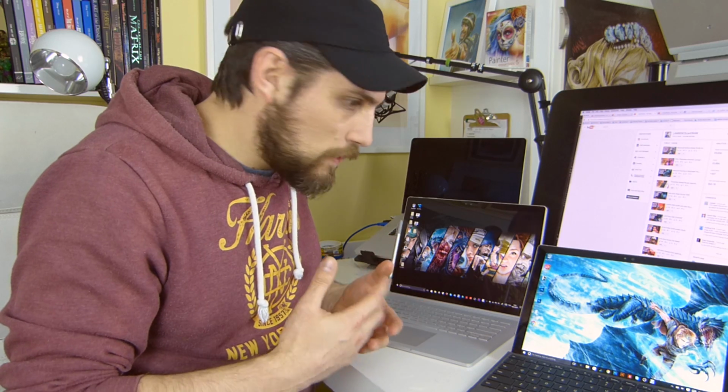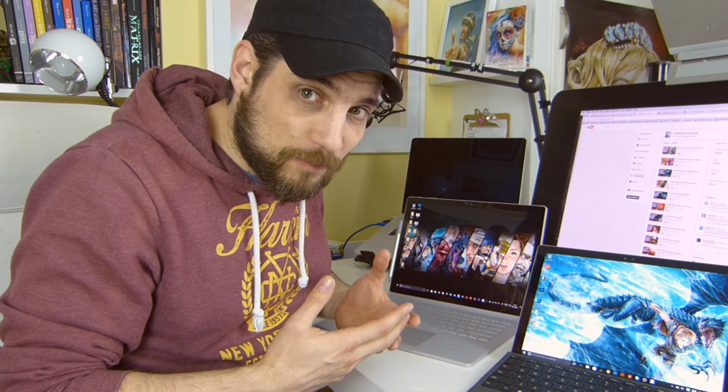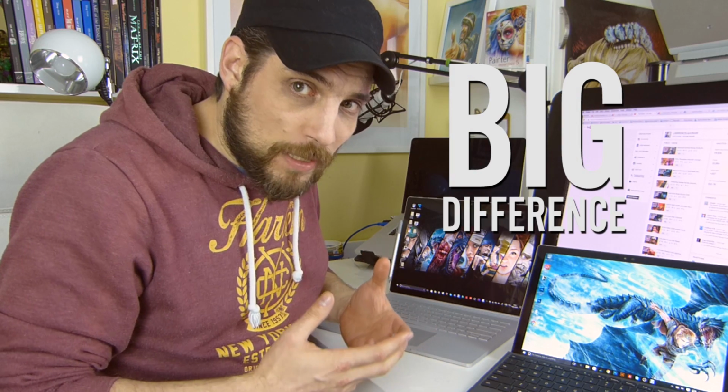Now you might be saying, what does the hard drive really matter? Because you can use SD cards, and I do. I use SD cards all the time. I don't save any work to the devices. I save all my work to SD cards that are cheap enough. You can get them on eBay, you can buy them online. So why does the hard drive matter? It doesn't, apart from you use it as kind of a memory cache for Photoshop or for Painter or for Manga Studio. So in that respect, it does make a difference.